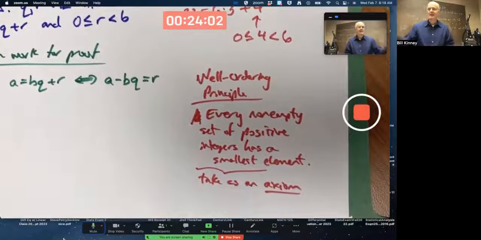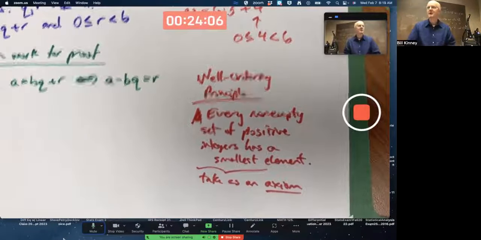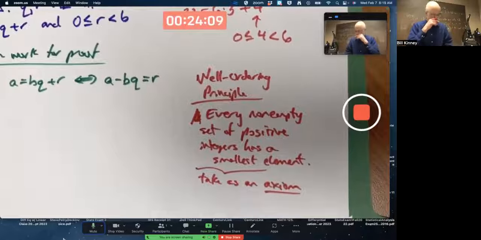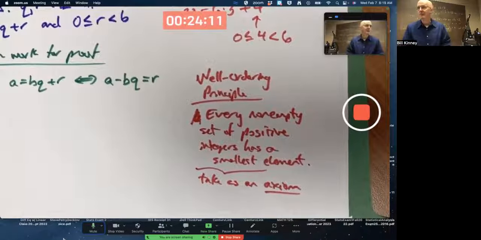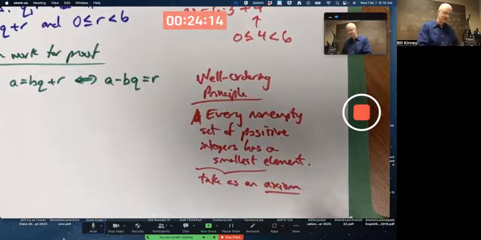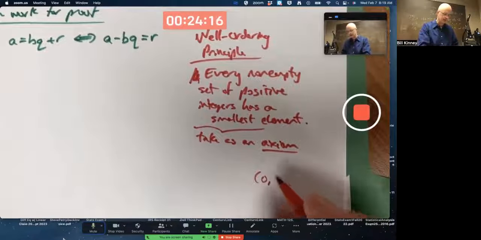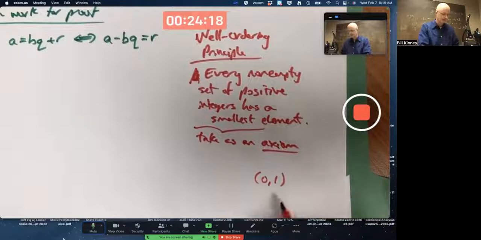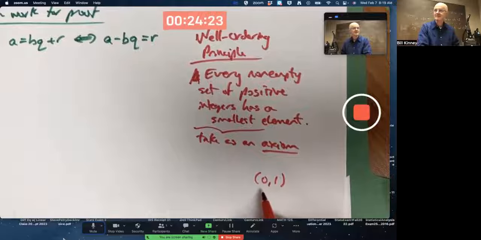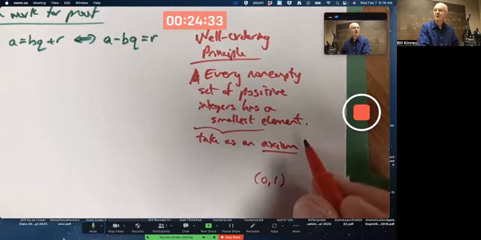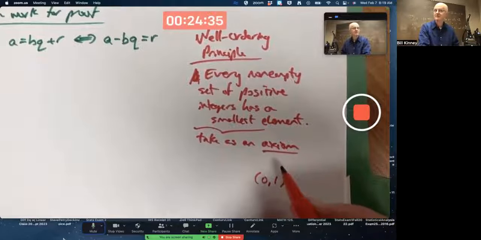But thinking about a number line and imagining drawing this set on the number line, there's got to be some smallest positive integer. By the way, such a principle does not hold for real numbers. Even take the real numbers in the open interval between 0 and 1. There's no smallest real number in that set. 0 is not in the set. Is it 0.00001? No, I can think of a smaller positive real number. So the well-ordering principle does hold for positive integers, but it doesn't hold for real numbers.